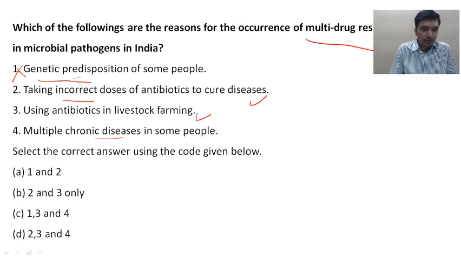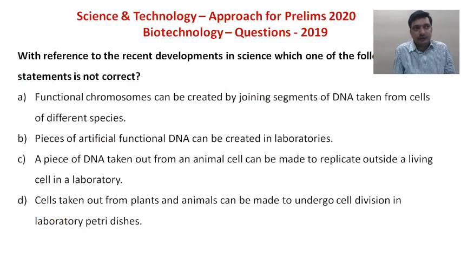You can definitely rule out point 1. So the possibility here is option D. So 2, 3, 4 of them are correct. So definitely you can rule out option A and option C when you are aware about statement 1. Then you might have confusion between B and D, and unfortunately that's how the statements are given, to confuse you. But I go with the 2, 3, 4 option, which is D. Okay, right. Let's move on to the next question. So that was definitely a medium level, which requires a little bit of understanding and analysis. I hope you will implement this type of information when you are reading other potential topics of 2020.